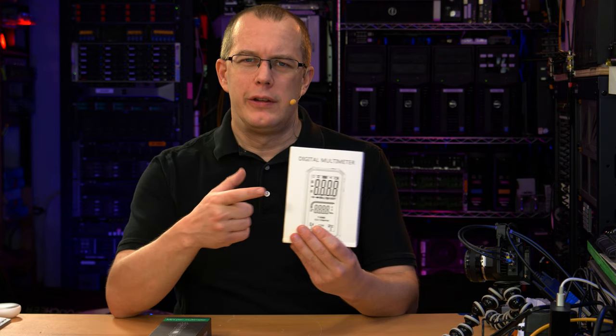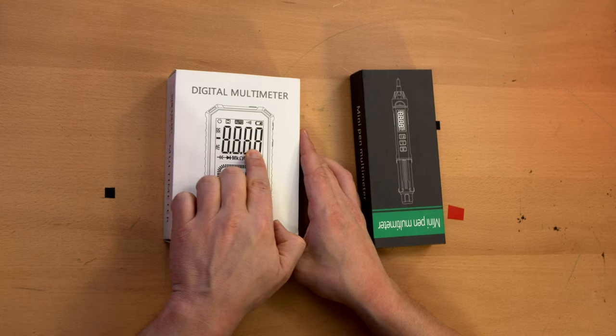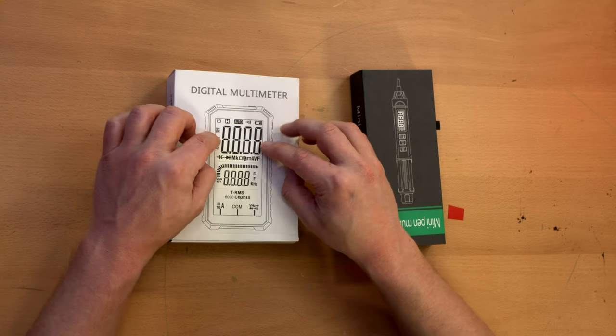As for the multimeters, okay, I didn't get these for no reason. This one has a giant display, which I thought would be good for YouTube videos, that if I have it on the table and I'm on a wide camera angle, you could still read the display easily. Whereas a standard multimeter display is probably a bit smaller than that. We'll see how it compares.